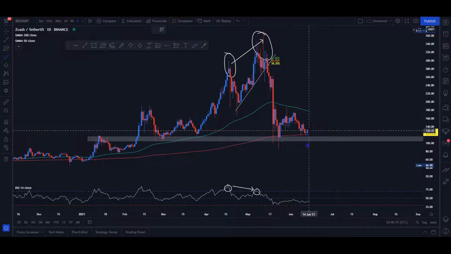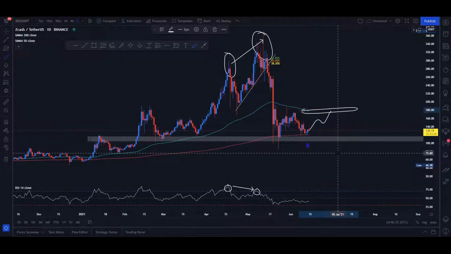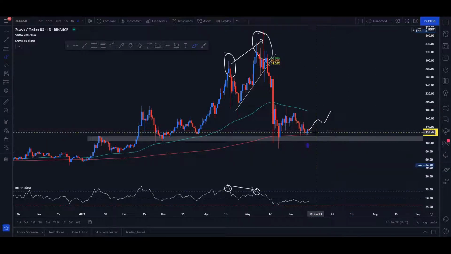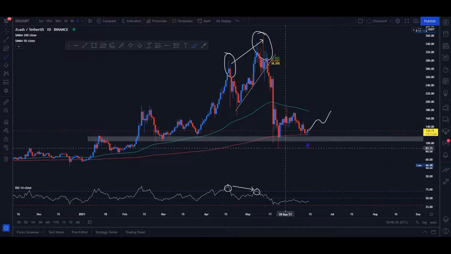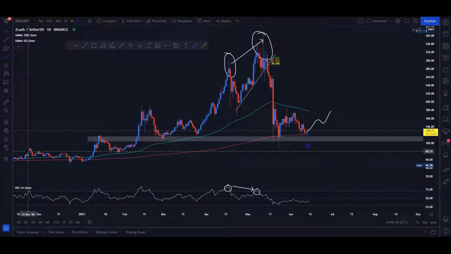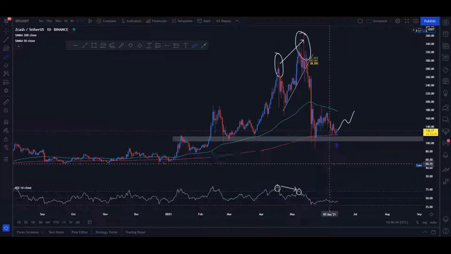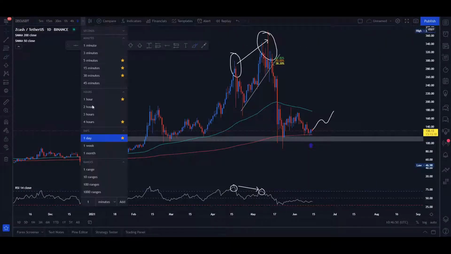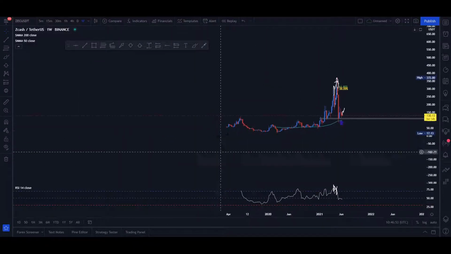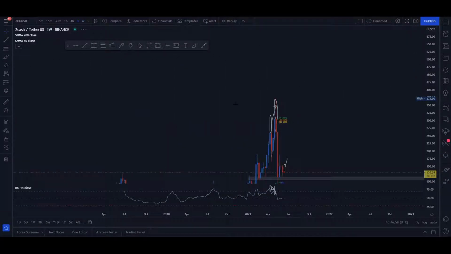So what can we expect for Zcash? We could definitely expect a retracement upwards, at least to the level of the 50 period moving average. And then we're going to see where price goes after that, because this dip really was a huge one. Let's keep in mind that Zcash was at about $45 to $50 some time ago. So let's say here it's $80 in November of 2020. Back in the day, it used to be $40-50, and the all-time high was, sorry, it wasn't even the all-time high, I believe. I believe that Zcash, it doesn't say on this chart, used to be at like $800 once released.